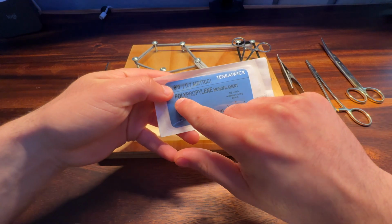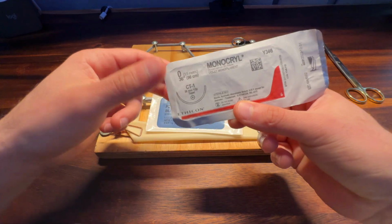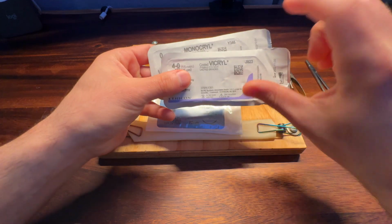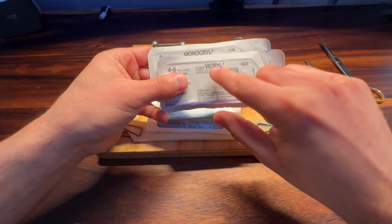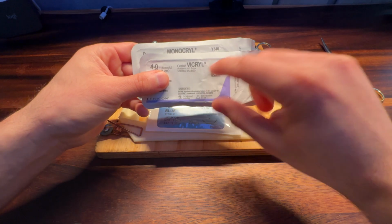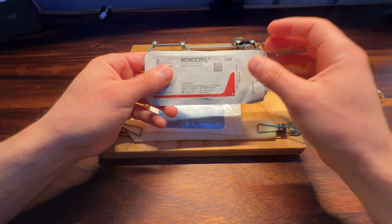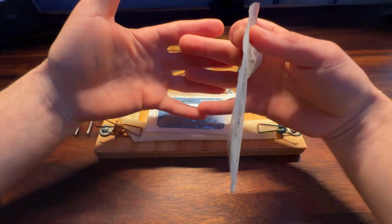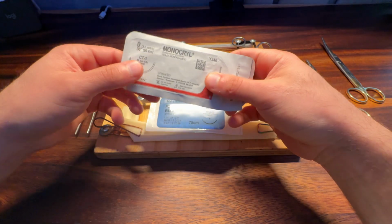Second of all, you want something that is not absorbable, okay? So I'm going to give you an example here. Here I have some Monocryl. Like I said in my other video, the crils are going to be absorbable, okay? So the Vicryl here is braided, so that means multifilament, a suture that's going to be absorbable in the body. And then you have the Monocryls. This is going to be used for dermis, so it's going to be absorbable, right? Because you just want time for the dermis to heal and come together.